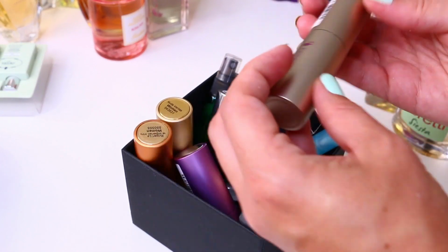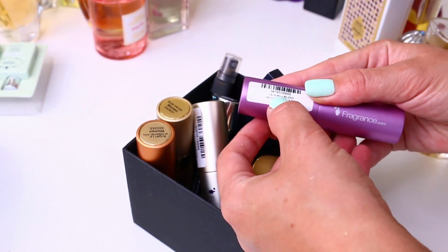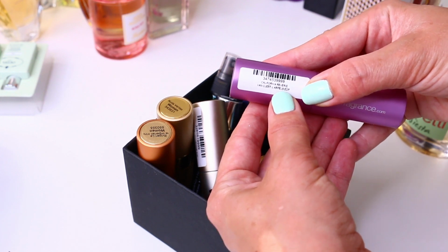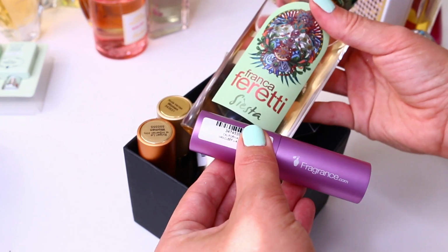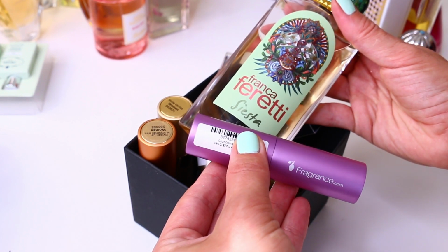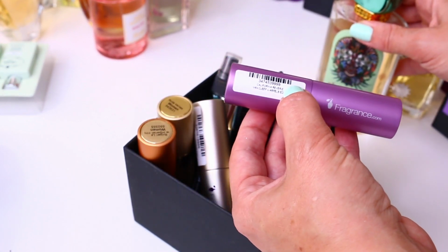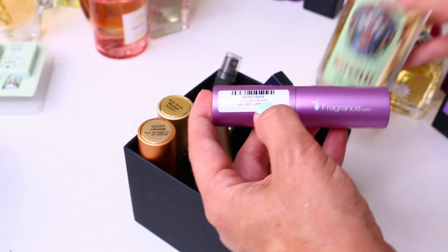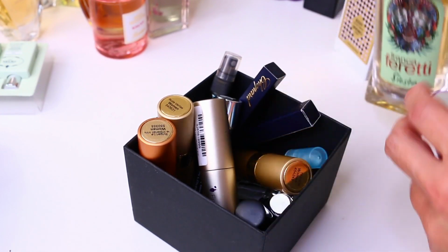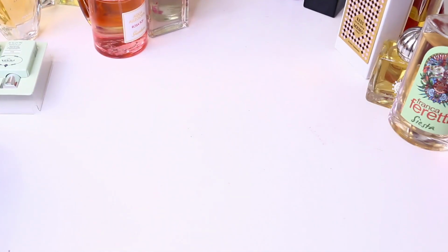I do have something of this kind. Yeah, California Reverie by Van Cleef & Arpels. Can you see it here? I find that they are very close. Which is good news for those of you who have access to the Russian market of fragrances. If you already know and love California Reverie by Van Cleef & Arpels, and you can put your hands on Siesta by Brocard, you will save a ton of money. I'm keeping both. Okay, we'll get to decants a little bit later.